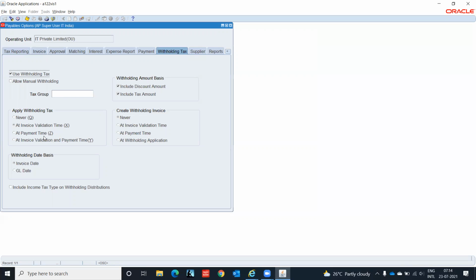There are a few cases where the withholding tax is deducted at the time of payment. Let's say the bank pays us deposit interest of more than 20,000 rupees in a year, then at that time they will deduct the withholding tax. So at the time of payment it applies in those cases, or there may be other cases. Right now I am not aware of that, but these are the cases.